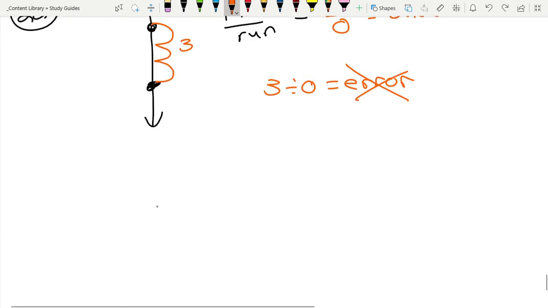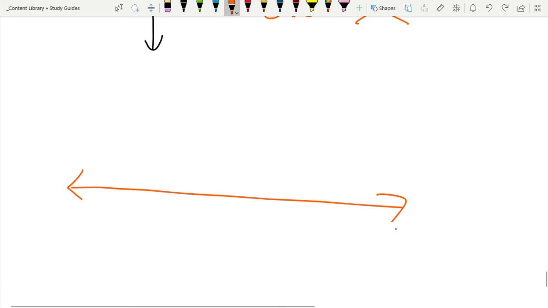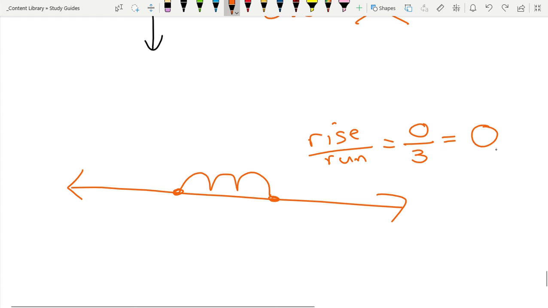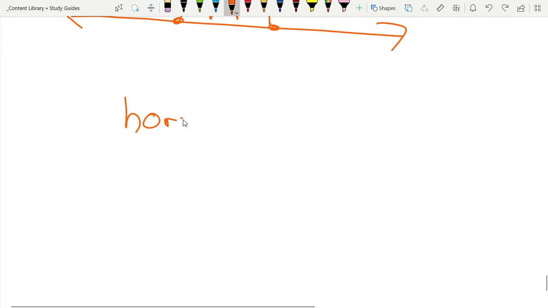If it was a horizontal line, your rise number would have been the 0, and let's say the run number was a 3. Well, if you do this on a calculator, 0 divided by 3 does give you 0. So that's what a horizontal line is. Also, here's a trick. The word horizontal has a Z, Z for 0, and it has O's, which look like zeros.